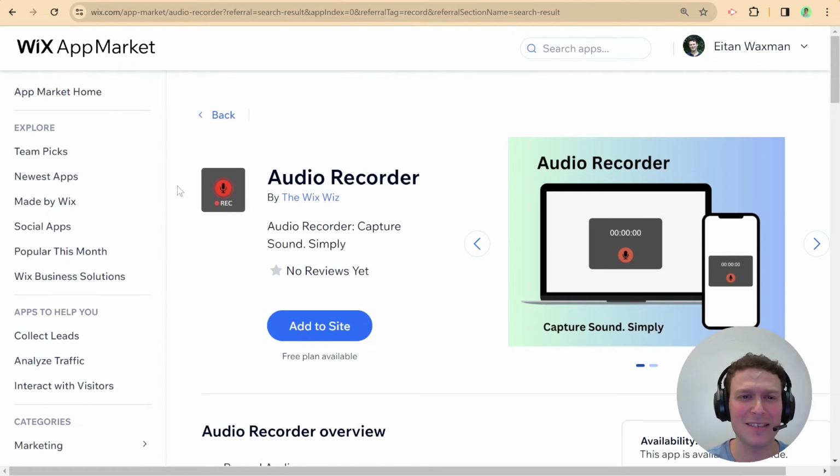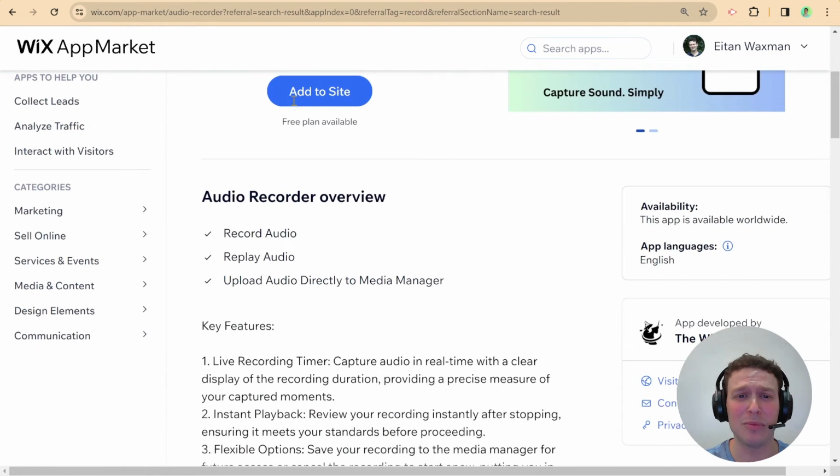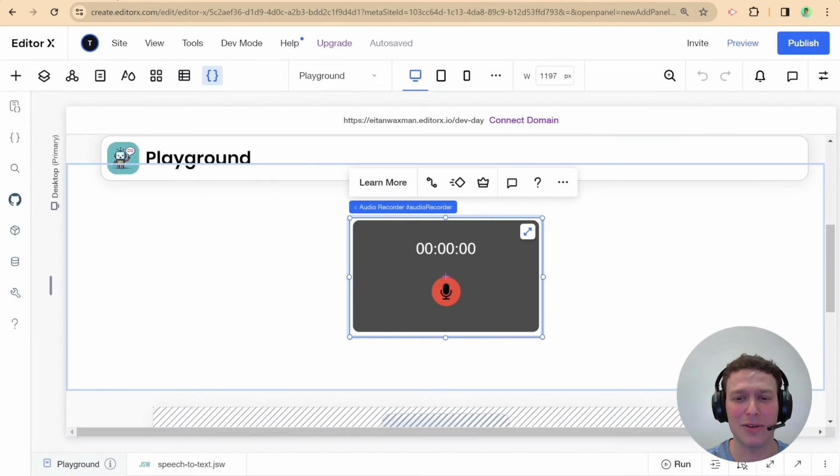And let me just give you a brief demo of how it works so that you'll know how to use it if you decide to. And if not, you will have to find some kind of way to record the audio and store it in a temporary file with the URL in order to pass to your backend. So that's also totally an option. But I'm going to go with this pre-made app just because it cuts through a lot of red tape that's kind of outside of the scope of this tutorial.